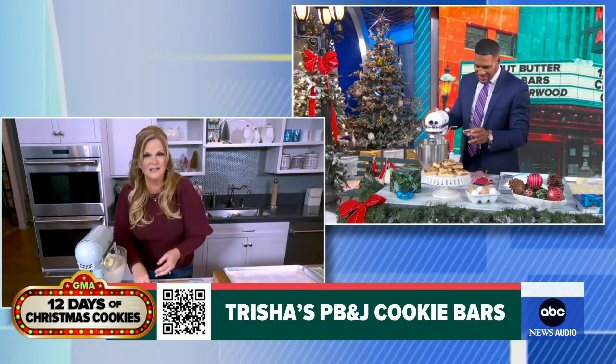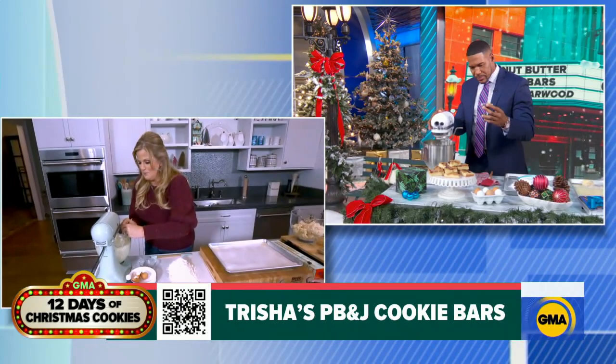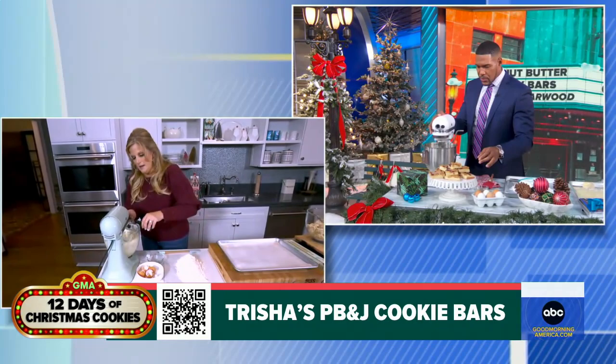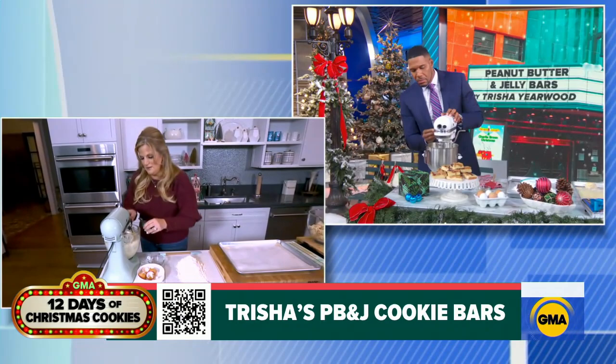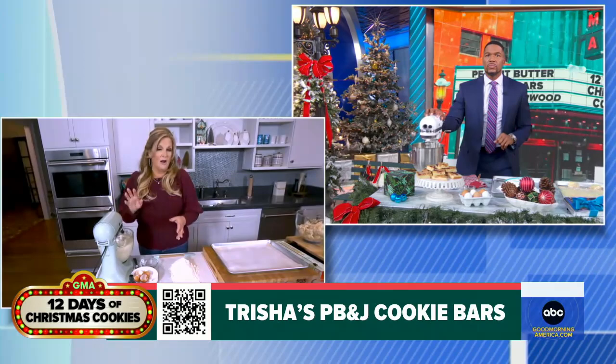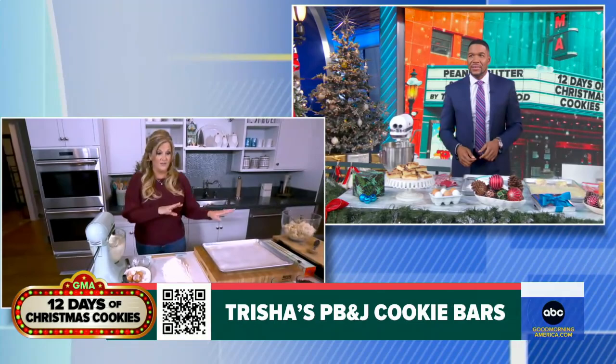So we have eggs and what else? I'm a home cook, not a chef. We also have vanilla — you're going to add in a couple of teaspoons of vanilla extract, and that's basically what you call the wet ingredients. Once that's all together, then we add the dry ingredients: all-purpose flour, baking soda, and some salt. But for the magic of television — and because I don't want to get flour on my Christmas sweater — we're going to move on and say we've done this already.